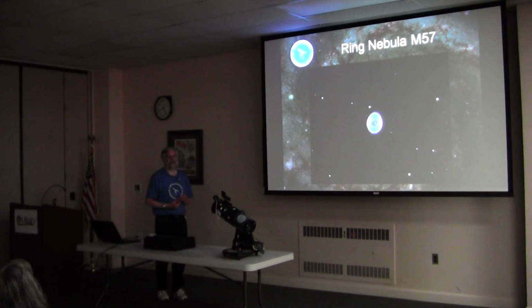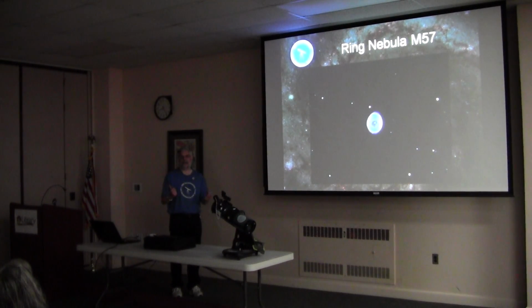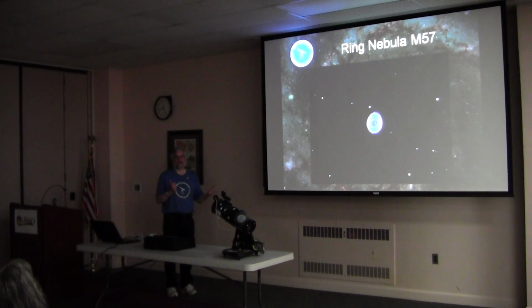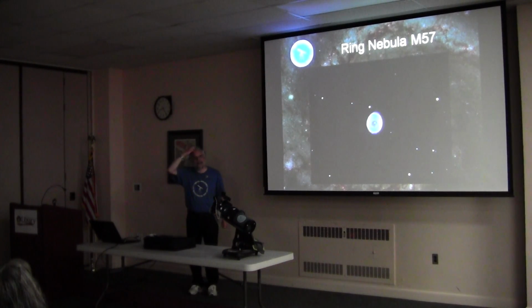Now, after billions of years, a star eventually exhausts all of its hydrogen, and all the hydrogen has been fused into helium, and there's not enough left over to keep the shining going. And when that happens, there's no longer enough pressure from the energy from the fusion to counteract gravity pulling all of the gas into the center of the star. The star's core shrinks down, and one of the consequences of that is the outer layers of the star get blown off. And when they do that, they tend to form this kind of smoke ring. It's a torus around the center, and that spot right in the center over there is the exposed core of the dying star.